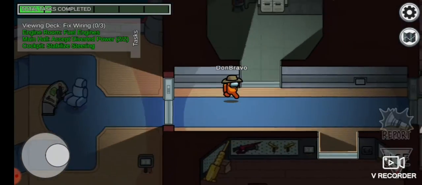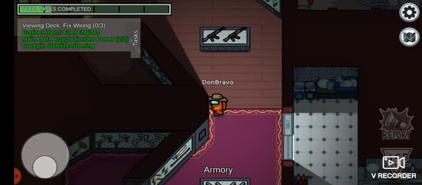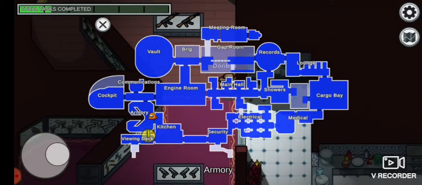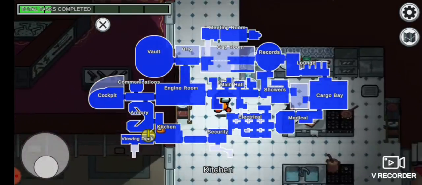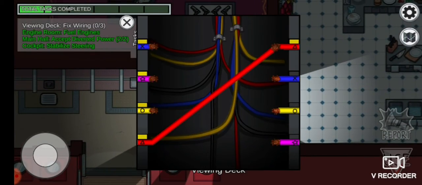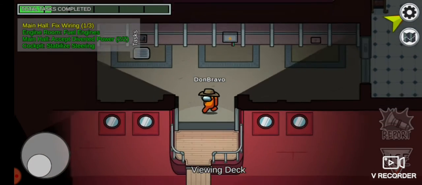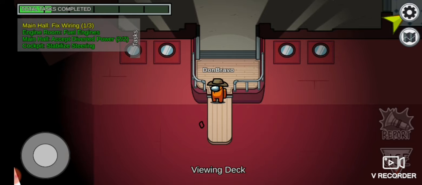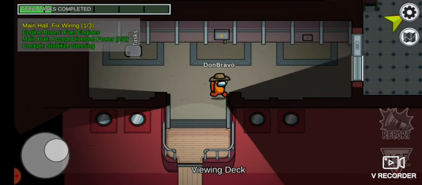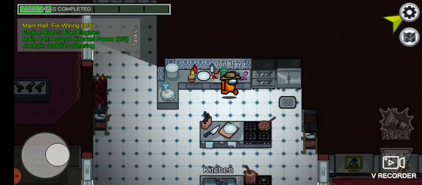I need to go to viewing deck, which is down here. Oh, there's an armory. It's actually called armory. So I need to go to viewing deck. Go to here. Right here. There's a wireless. Surprised there hasn't been a body yet. Whoa. Okay, just follow the arrow. Don't need to look at the map.